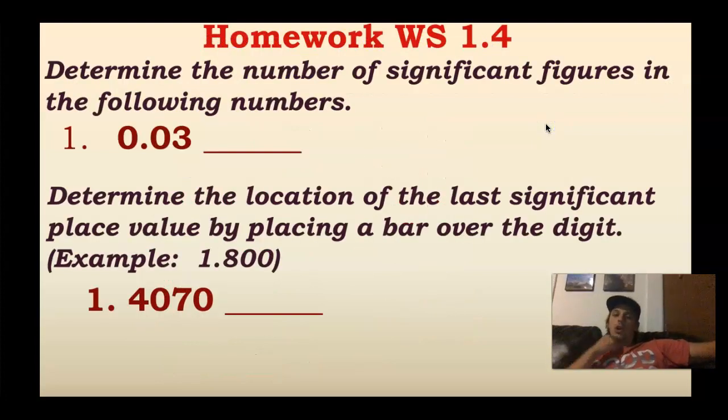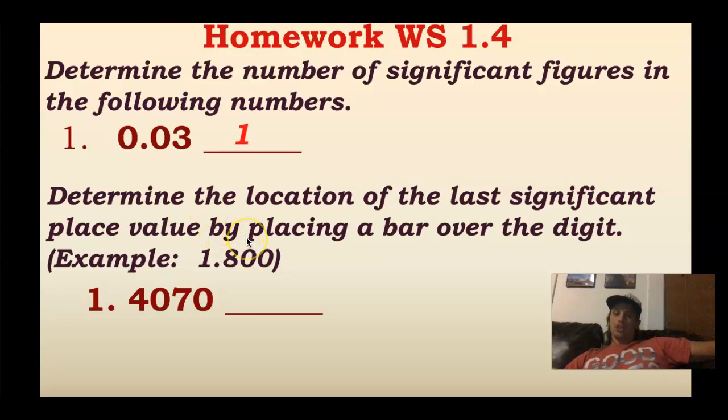All right, let's look at worksheet 1.4. We're going to be done with our notes for today. Worksheet 1.4, we're going to do one example from the top 2 sections, which I'm going to assign. Worksheet 1.4, top section, number 1. It says determine the number of sig figs in the following numbers. So all of these, I think it's 1 through 12 or something like that. You need to identify just how many sig figs there are. Okay, so in this case, leading 0 is not significant. This only has 1.